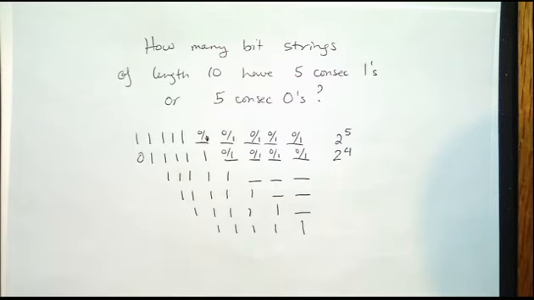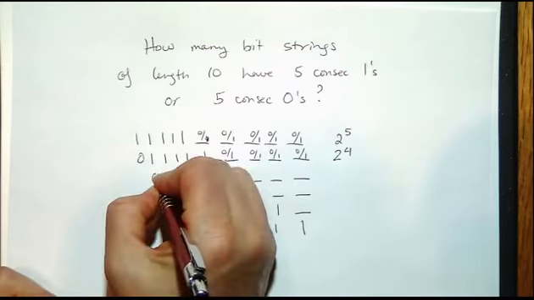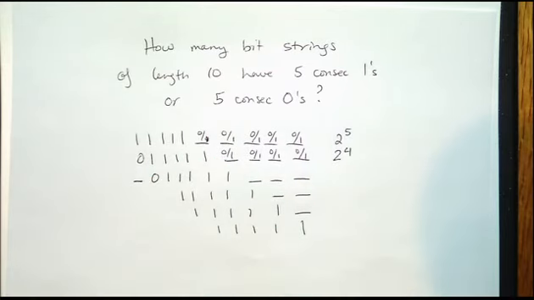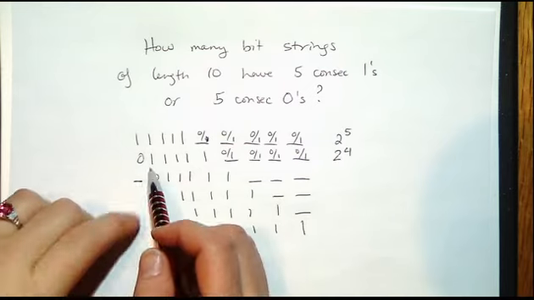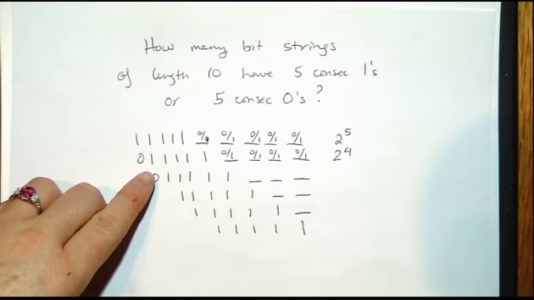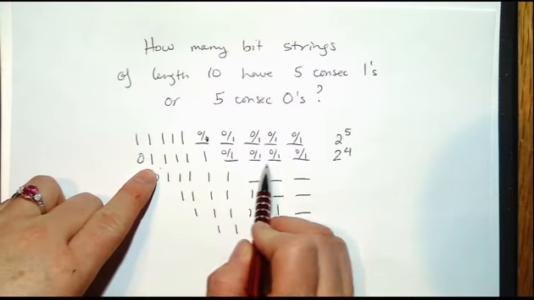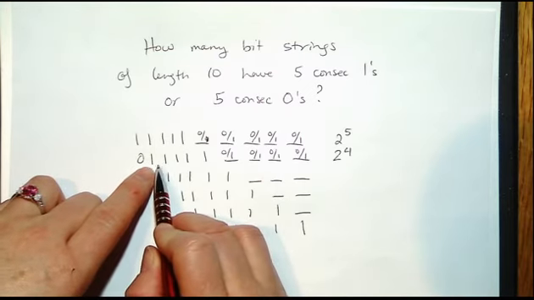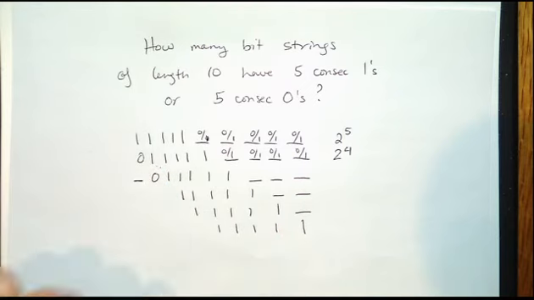Now the next one, how do I make sure that that one doesn't overlap with something already counted? What'd you say? The second position has to be a 0. So what I've done is refined my definition of my string. This picture is now a picture of all the different ways to have 5 consecutive 1s in a string, where the 5 consecutive ones start in a particular position. So this actually describes all of the bit strings where the 5 consecutive ones have to start in position 2.